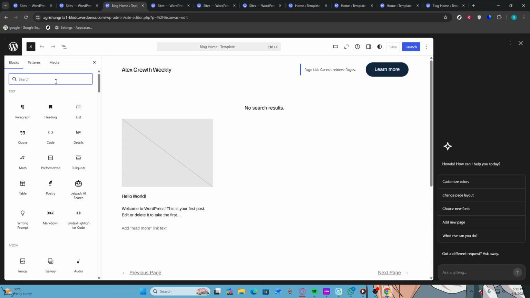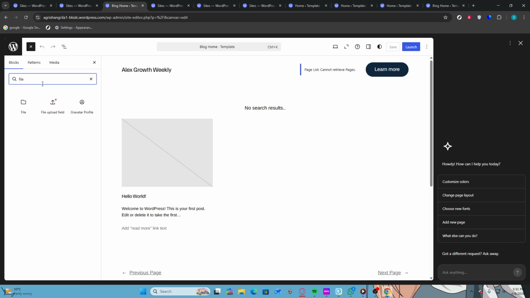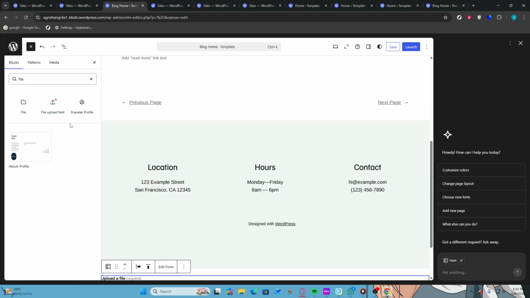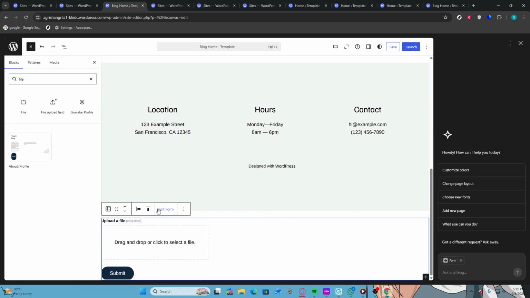Once the menu appears, find the search bar and click on it. This will allow you to enter keywords to find specific features or options. Type in File Upload to quickly locate the file upload feature within the menu. After entering File Upload, you will see the relevant option appear. Click on it to proceed to the file selection area.